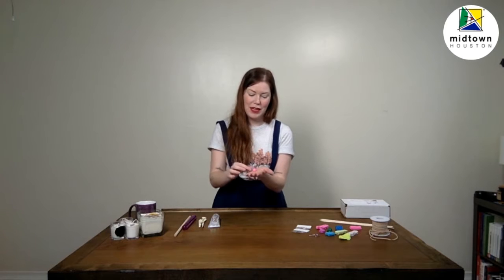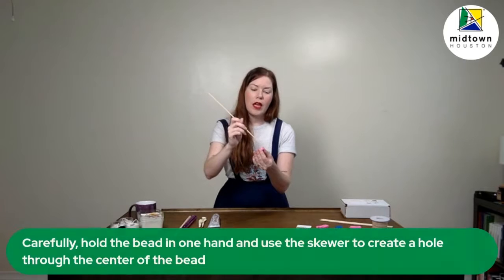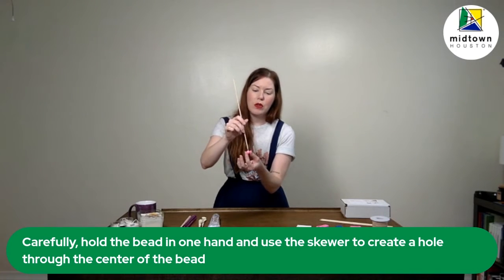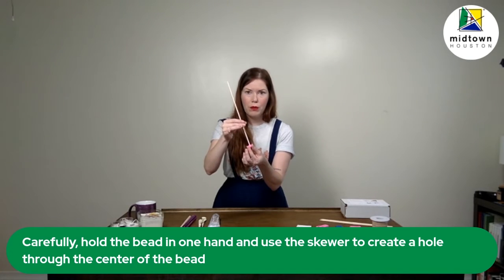So let me show you the next step, which now I have this perfect little sphere. I'm gonna take one of my wooden skewers and I'm just really carefully and gently going to use the sharp edge to make the hole through the center to make it into a bead. Now, one thing you're gonna notice is that I'm actually twisting and turning the skewer. I'm not just poking it straight through.